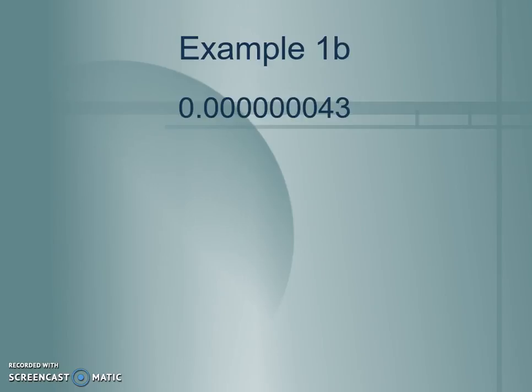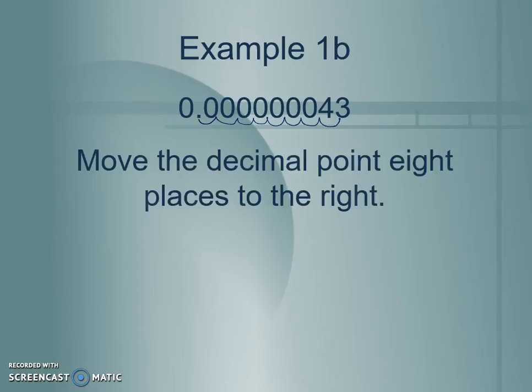Example 1b. This time, going 1, 2, 3, 4, 5, 6, 7, 8. So we're moving 8 spaces. Now, like I said, our number isn't changing, but the way we're writing it is changing. So we're writing it as a larger number. We're writing it as 4.3 instead of this teeny, teeny, tiny decimal. So since our number, I'm going to put it in quotes here, appears larger now, that means our exponent needs to be smaller, so we're going smaller than 0, so it's a negative 8 places, so 10 to the negative 8th.